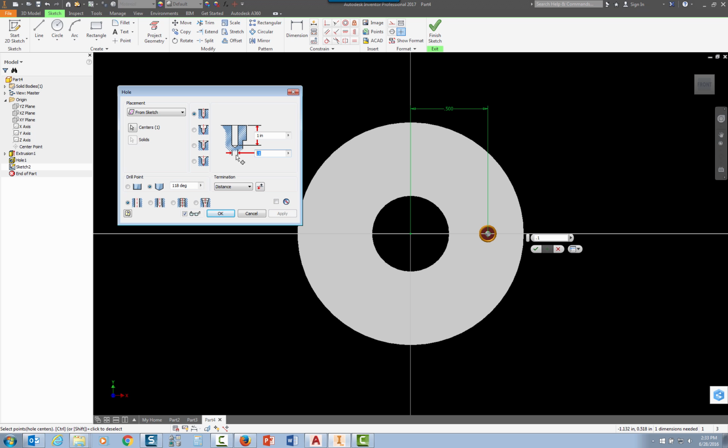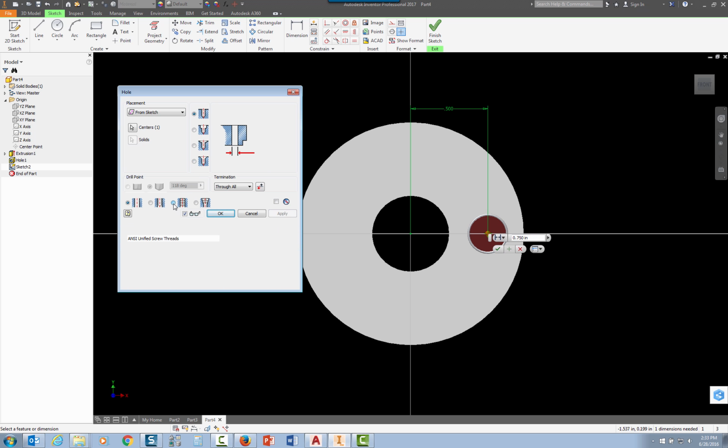So I want the hole to be a 0.25 diameter hole, and the depth of the hole right now is showing me 1 inch, and that may go all the way through the part, but to ensure that I can choose through all. Then I know it will go all the way through, and I think I'll make this a threaded hole. So I'm just going to pick on threaded right here.